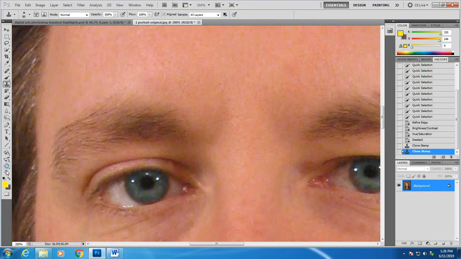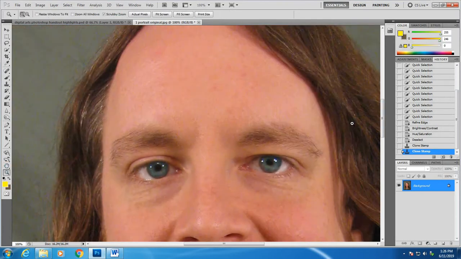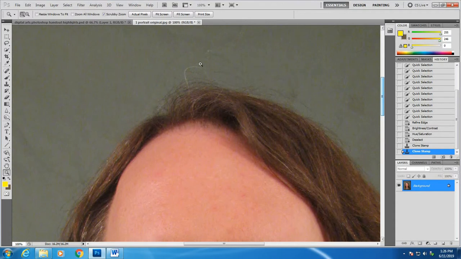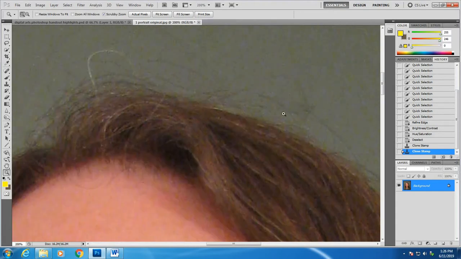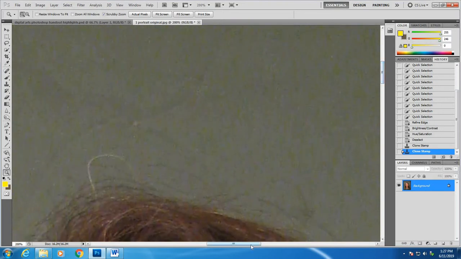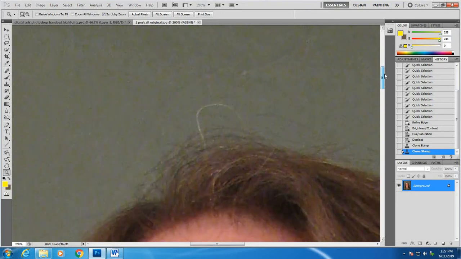It also mentions removing flyaways, and I would use this same tool to do that. So if you look at the edge of my hair, especially this bane of my existence right here, this horrible white hair popping up, but in general, I have lots of little flyaways kind of escaping my hairstyle. So the point here is not that I would give myself a haircut, but you could look at this as here is hair and here are hairs. So you're leaving the hair alone, but you're taking care of, or at least minimizing, the hairs that are escaping the shape of the style. So, to do that, I'm going to just copy the background on it.